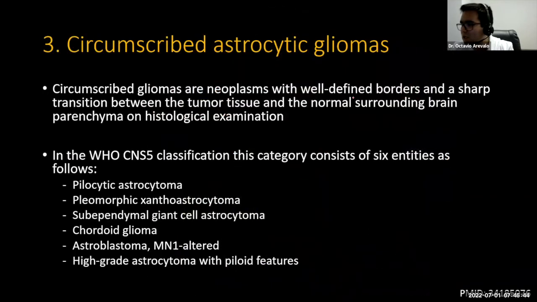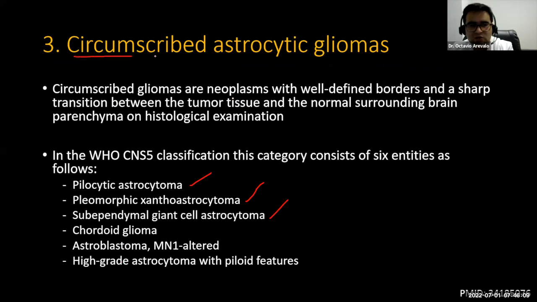So let's talk a little bit about circumscribed gliomas. This is the last thing I'm going to chime in on in today's lecture. It didn't change a lot. The old and good pilocytic astrocytoma, PXA, SEGA, all these that we are familiar with, but there are a few new players here.